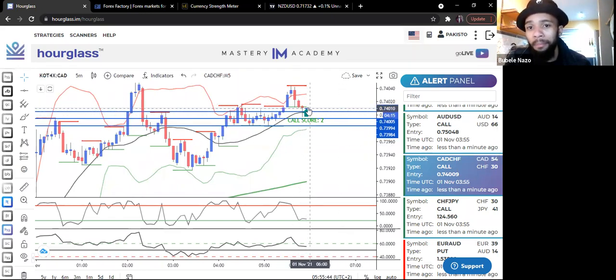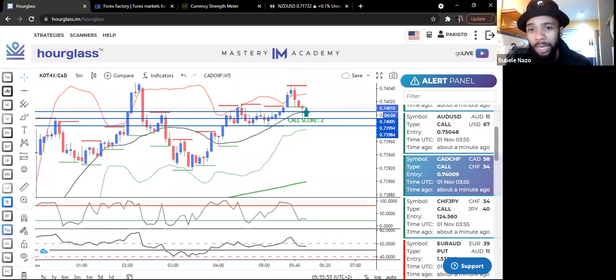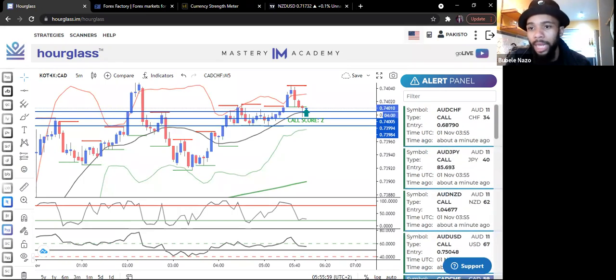But it might just push back down again, right? It might just push back down. That's what's happening right now. It might just push back down into those levels again to continue pushing up, right? So let's just see. We've got about 4 minutes until the start of the new candle, right? And that's going to give us the confirmation that we need.